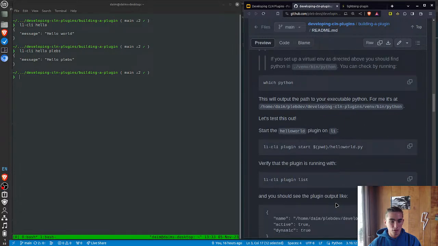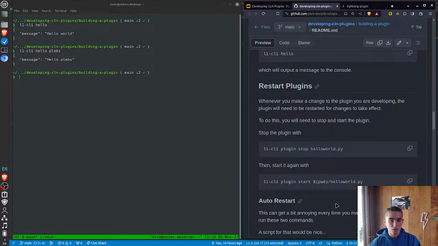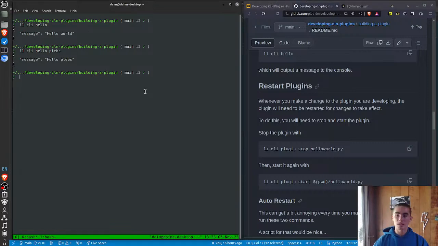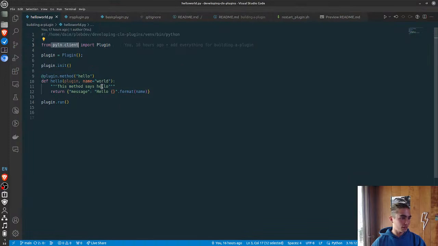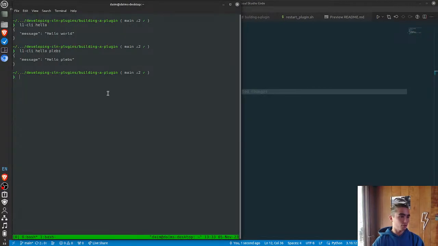Now we have started it, and if you want to make any changes to the plugin, then you're going to need to restart it. So like we could go in here and change it so that it's going to say hello, but if we run this, it'll still say hello plebs, and that's because we didn't restart it.